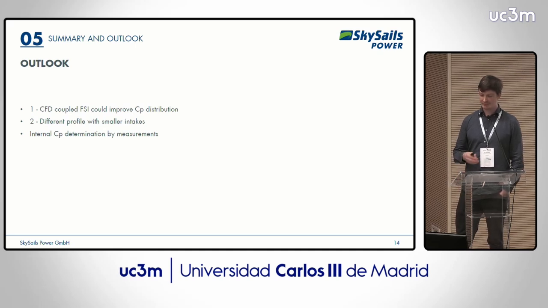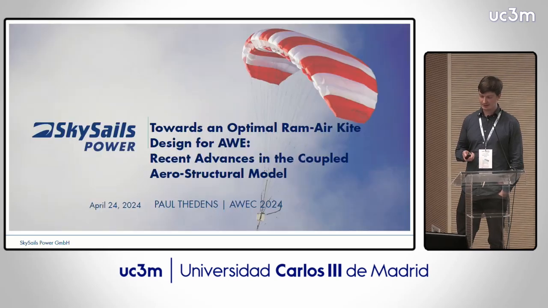And one thing I didn't mention is the internal CP. Right now we assume a certain internal CP. We determined this from CFD analysis, but the value of the internal CP has quite a large influence on the geometry of the kite, how it converges. So we probably have to start another measurement campaign on this, but that's for the next months probably. Okay, and that's it. Thank you for your attention.